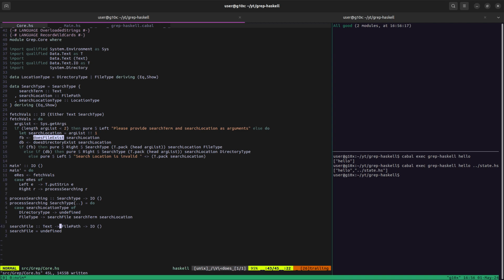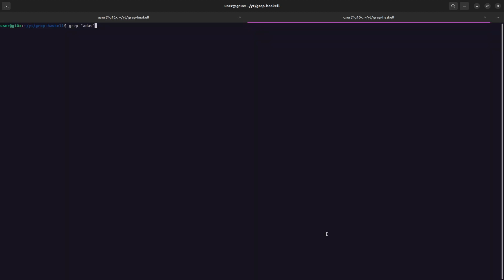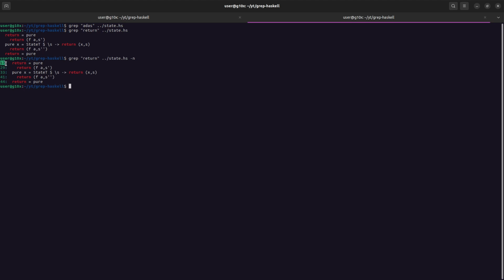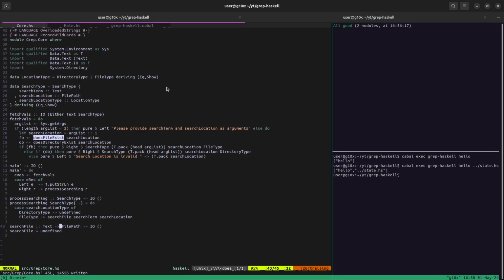Okay, now let's think what we should write in search file. The tricky part is that while searching, as you can see when I say grep, I also want to print the line number. So in order to print the line number, I guess I'm going to need a helper function.